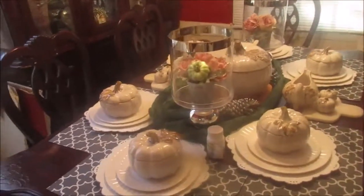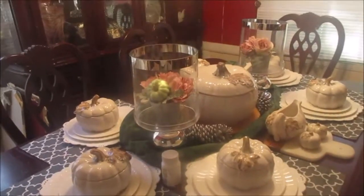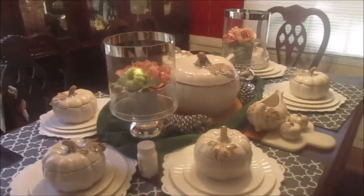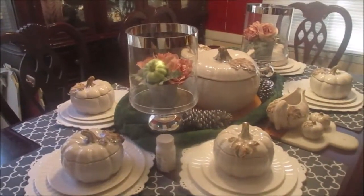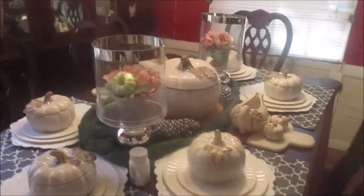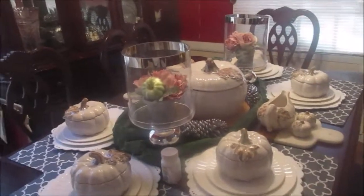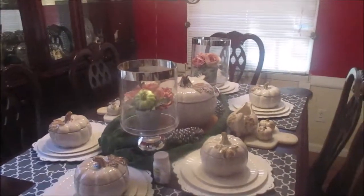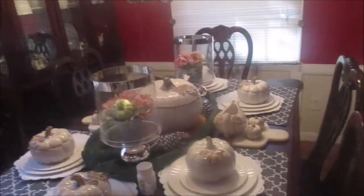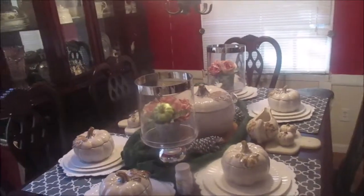Okay, guys, unfortunately for me, it is time to get rid of this whole setup. I am going to do my Halloween table, and it is going to be the exact same thing it was last year. I think I just might leave out these gray mats. We'll see how we're going to do it. We'll probably remix it a little bit. We are finna get to the Halloween table, so enjoy the footage, you guys.